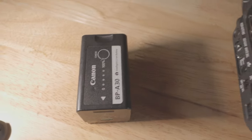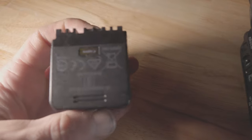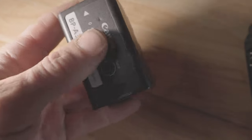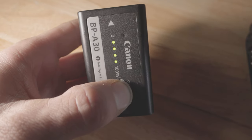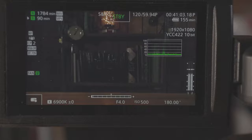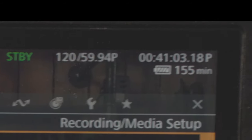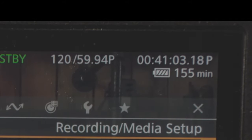The battery is a BP-A30, coming in at 45 watt hours. Press the button on the back to show your battery percent with the camera on or off, or on the charger. I found the LCD battery estimates to be quite accurate, but results may vary.